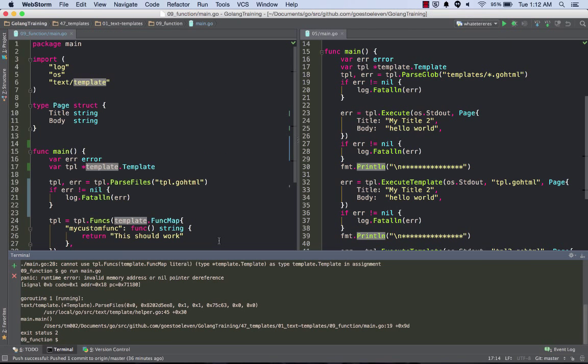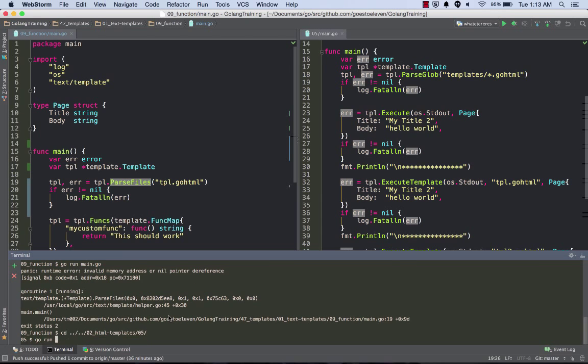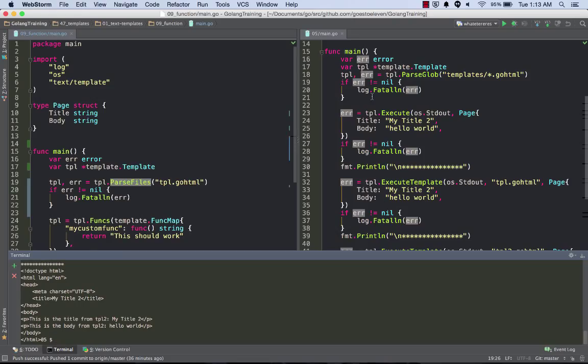Alright, so quite frankly, I don't know what is going on there, because over here I do the same thing, but I do it with ParseGlob, which we're going to see in a second, instead of ParseFiles. And when I do it with ParseFiles, which I'm running on the file on the left, I get this thing about invalid memory address or nil pointer dereference. And when I do it with ParseGlob, I get, and this is a 05, right? No big deal. So that totally works.